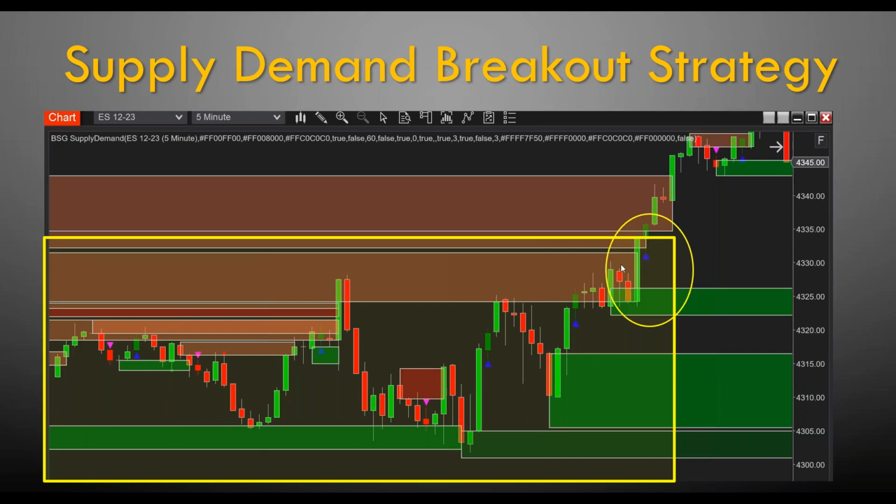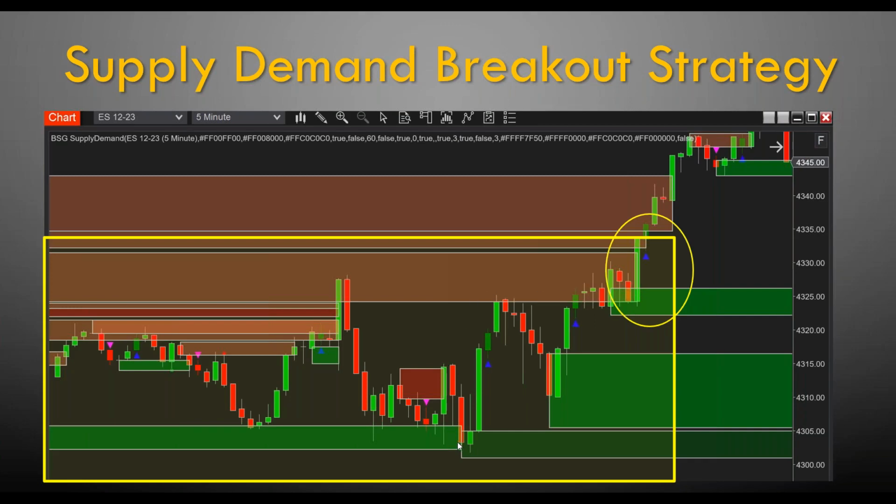When the price broke out on this particular supply, this is really the strategy, right? So this is where we're going to enter. But part of the rule I told you is that not every breakout is tradable. Not every breakout is tradable. That's why we say the supply needs to become demand. Can you see it right here? In the same price range where we had the supply for such a long time, now we have the demand formed, the base formed. This is the confirmation you need to look for. Do not trade until we see this.